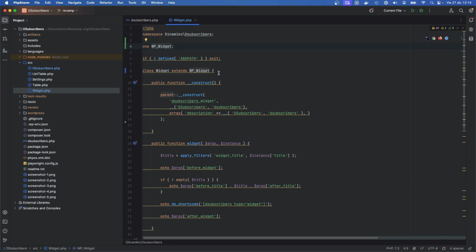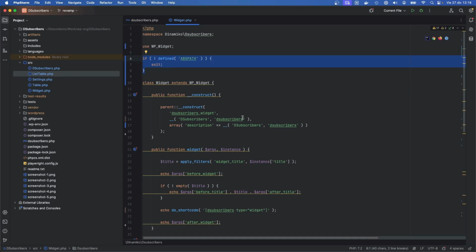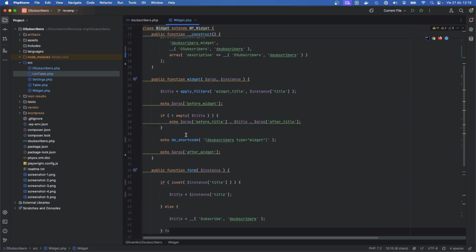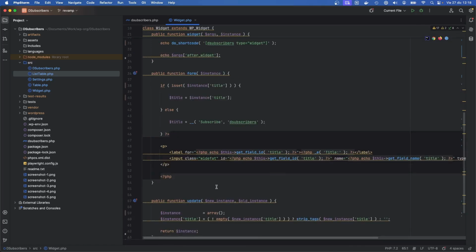and it will allow us to load any class. And finally, we can also get rid of all of these defined ABSPATH checks that we have at the top of the classes, because all the code is inside the class, wrapped inside the body of this class. So we don't have any external code outside of this class.